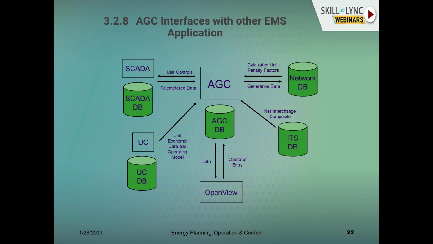So AGC is exchanging data with unit commitment and economic dispatch, and on the left, AGC exchanges measurements with SCADA, which is AGC unit control and telemetered data. The telemetered data, we spoke about in the previous slides, is the megawatt output of the generator, the generator status, whether connected or not connected, whether remote or local control, and the frequency, all coming from SCADA. It also goes to the network database, where the rest of the energy management system applications, like state estimators, load flow and contingency analysis, are communicating. All the generation data is fed into the network data. And this is for the interchange schedule database.